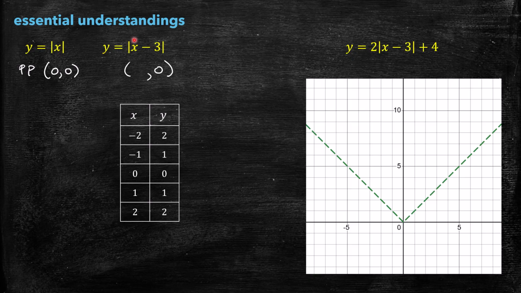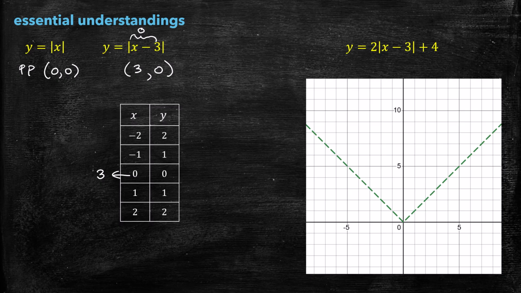And then you have to ask yourself, what value of x will make the absolute value think that 0 is its input? In other words, what will make this whole quantity equal to 0? And that's x equals 3. So that is why we have a shift to the right 3. In other words, instead of 0 plugging into this new function giving 0, 3 minus 3 will give 0. That works. And that means that we add 3. So in effect, what we do is add 3 to each of these values.